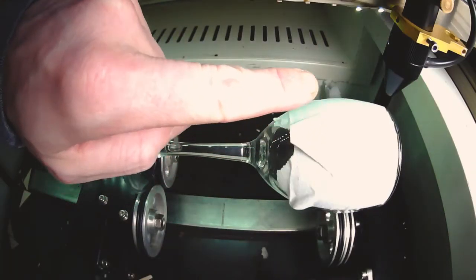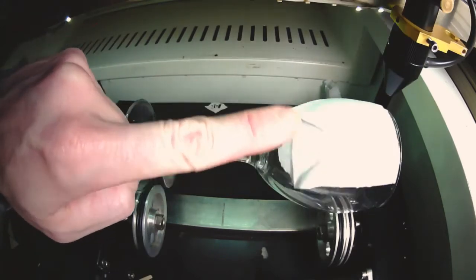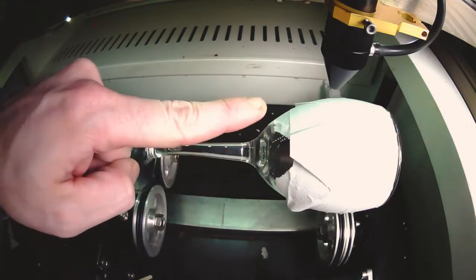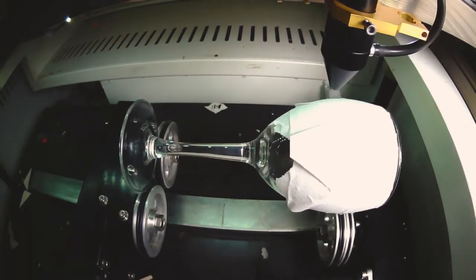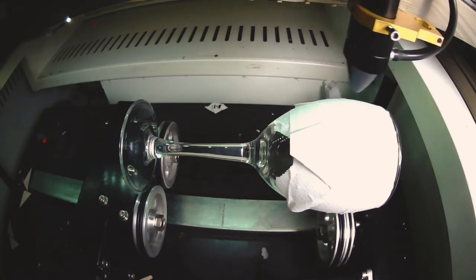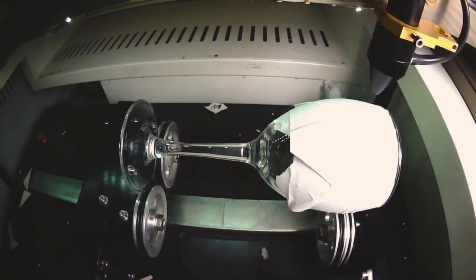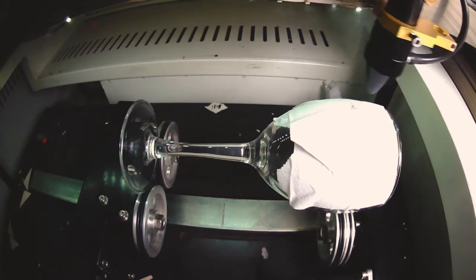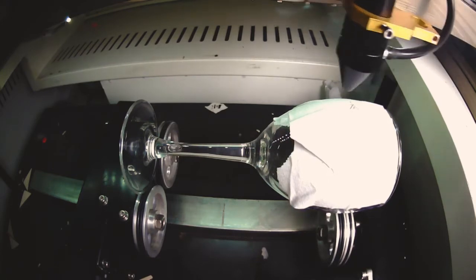I'm going to run the perimeter just to double-check it. Looking in the machine, we'll notice as we run the perimeter that it will actually spin rather than move around. The laser will pass back and forth from left to right but still rotate as you'd expect. You can use that to double-check your location one last time. Now with our settings ready, I'm just going to hit play. We're running at 60% speed, 23% power, and 250 DPI. As you can see, the movement of the glass as it rotates is barely noticeable, and at 250 DPI the speed is not too bad at all.